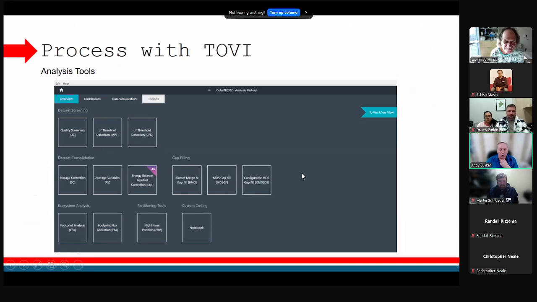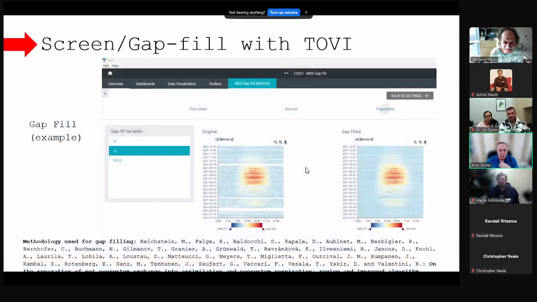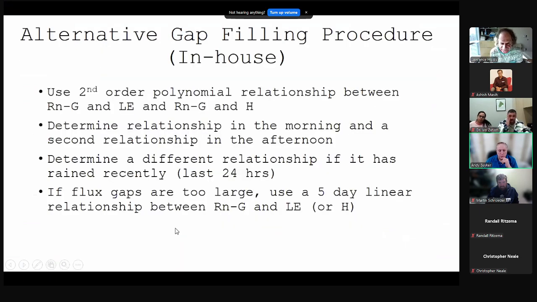Excuse me. You can fairly quickly load data into it, and then TOVI will do some screening and gap filling for you. Here's an example where you can see the gaps, the white strips, and then TOVI comes in and does the screening and gap filling for you, basically. There's a methodology that's used in TOVI.